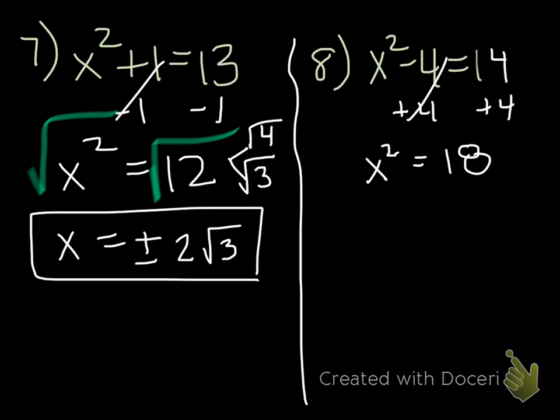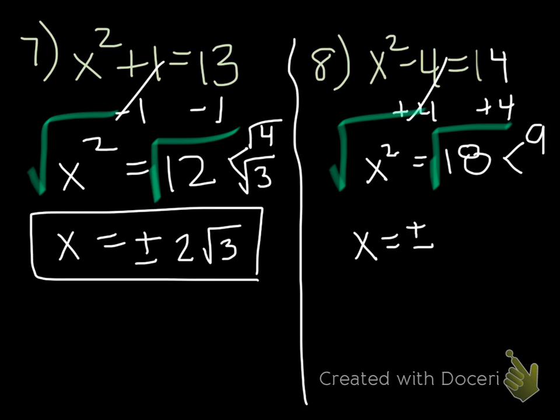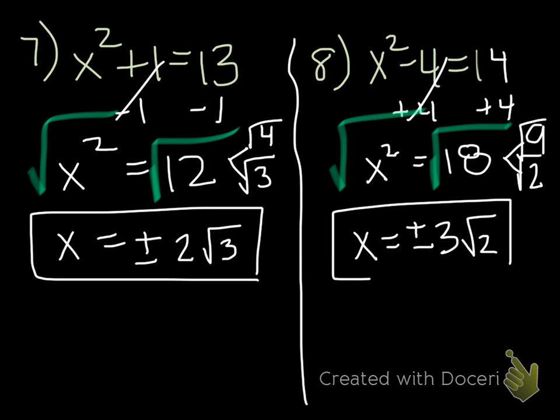So to get rid of the squared, I'm now going to square root both sides. Again, I'm going to put the plus or minus there because I took the square root, so I need two answers. When I look at 18, I want to break 18 down. The perfect square I need to use would be, again, a 9 and a 2. The square root of 9 is 3. The 2 stays under.